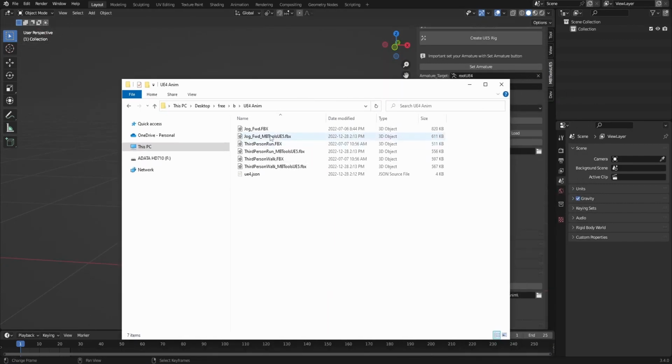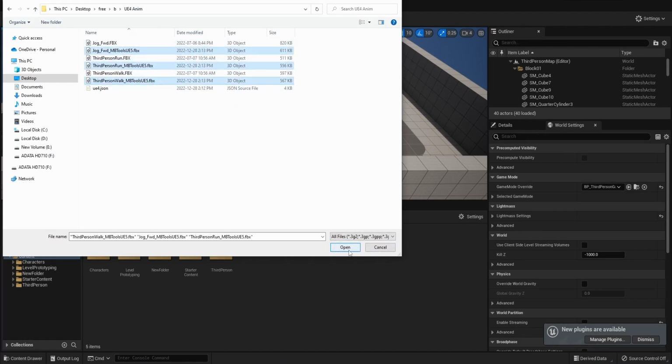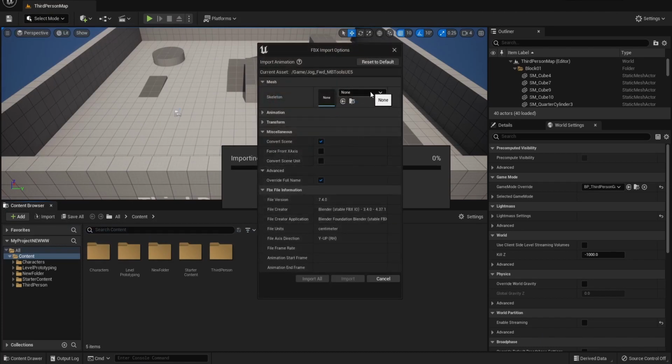Now we see we have the new animations with the Unreal Engine 5 skeleton, from Unreal Engine 4. Now let's import an animation from Unreal Engine 4. Let's select these three animations and select the Unreal Engine 5 skeleton, import all.